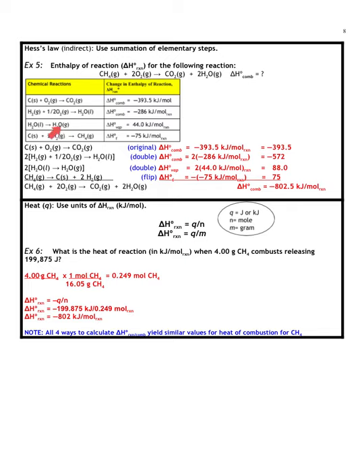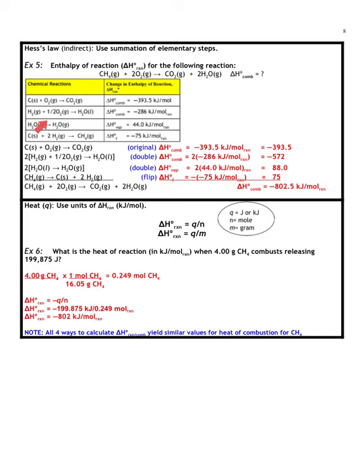And I want water vapor, so I need to double this reaction. Why? Because there's twice the water vapor, so I'm going to double this reaction. In doubling this reaction, the heat of vaporization, I'm going to double the enthalpy as well, because it's per 1 mole of this reaction, and if you double it, then that means it's twice. The heat is going to be twice produced, twice that amount.